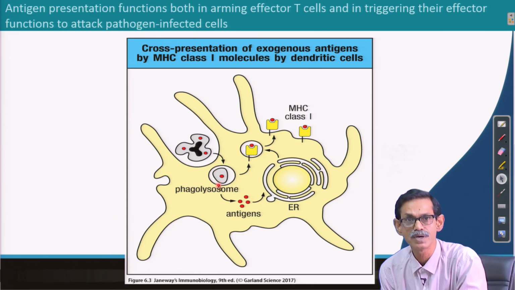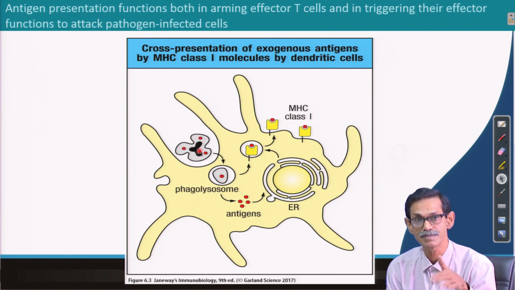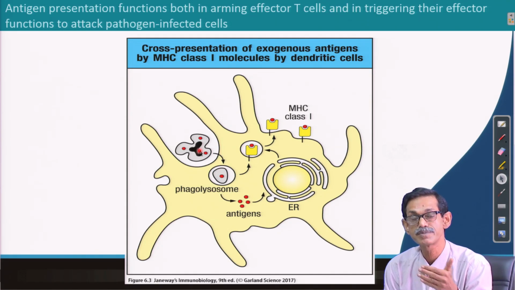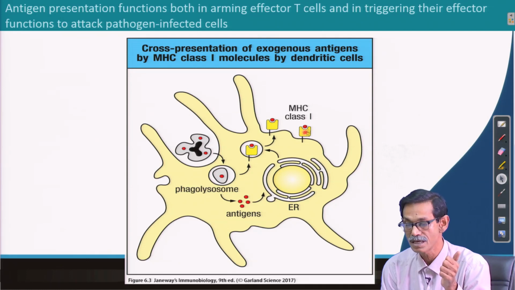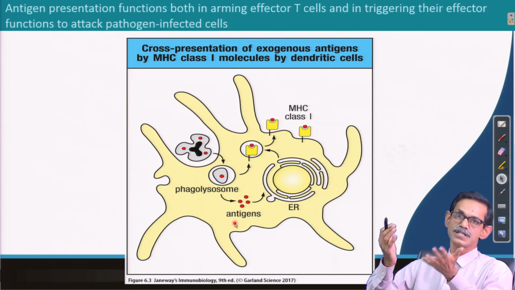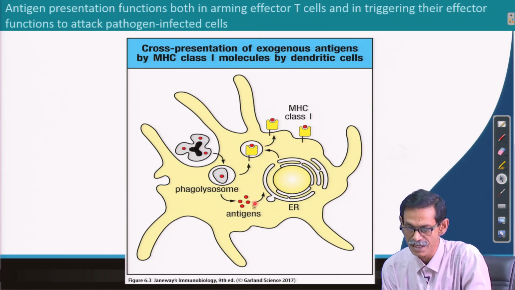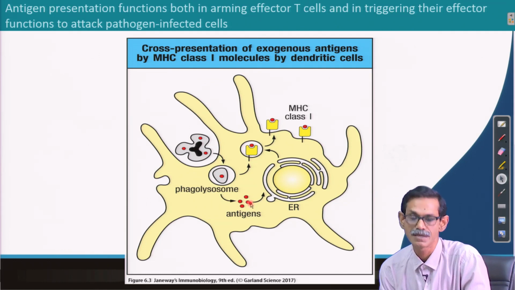So, this phagolysosome sometimes mixes with different vesicles, and during that mixing they load this antigen onto the MHC1, or the phagolysosome releases the antigen. This antigen coming from outside is normally supposed to be presented by MHC2, if you remember the previous slide, but here it is presented by MHC class 1. So, the antigen comes into the cytosol, and free antigen present in the cytosol will be processed as before, like the last slide.